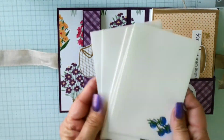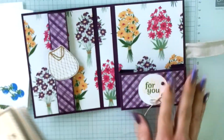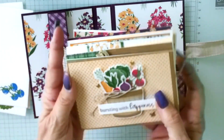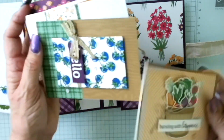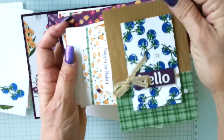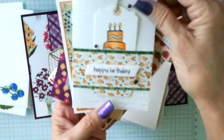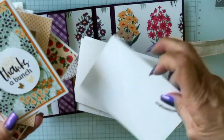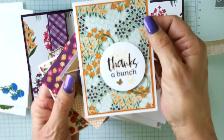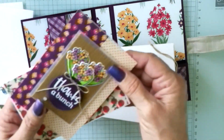Like I said, it holds note cards. We're going to have the envelopes over on the left. And those 6 cards, they're pretty dimensional, and they are all going to fit over there on the right-hand side. I'm going to have measurements for absolutely everything over at cindybdesigns.com. Like on the blog post, there'll be a picture of a card, and under that, all of the measurements and everything, so you can recreate them or wing it to whatever you want to do. And that's the beauty of all this fun.